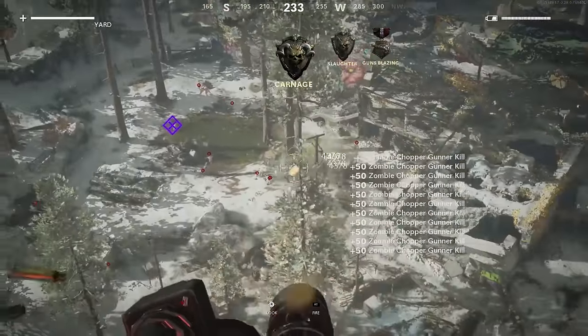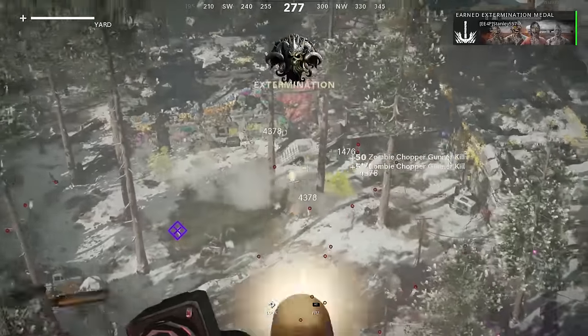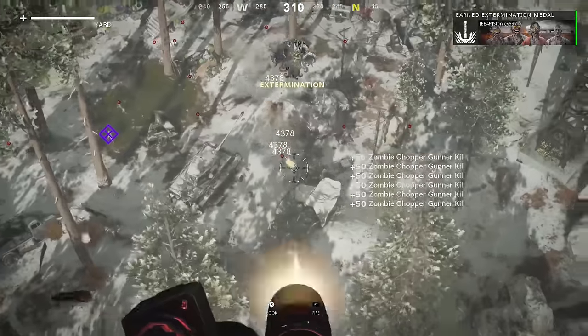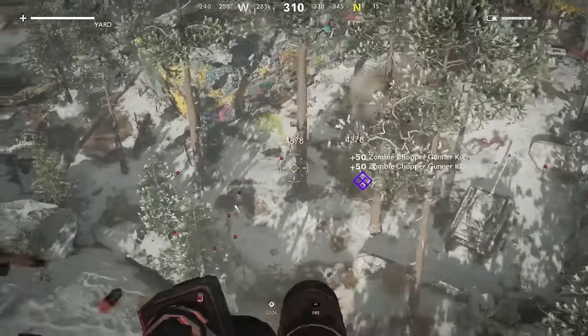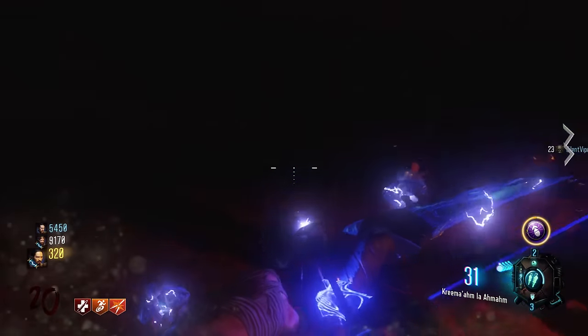And finally, in the code for Cold War exist remnants of Black Ops 4's Rush, Gauntlet, and Tutorial side modes. But it's most likely that these modes remain because Cold War is built off of Black Ops 4's engine. And that's all the confirmed cut content in Call of Duty Zombies.